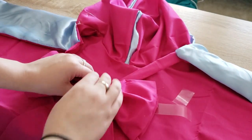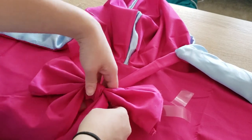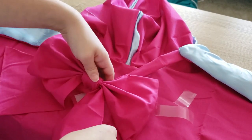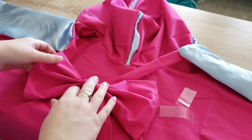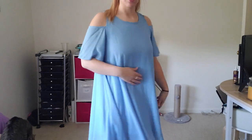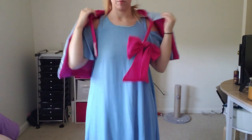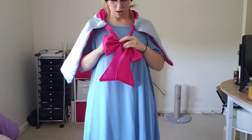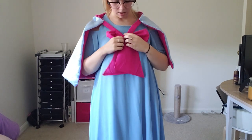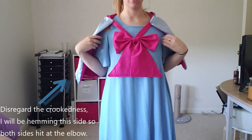So take the bow and attach the bow over top of where this overlaps so that I can then take this strip off and the bow will come with it. And when I bring it back, it'll cover up the Velcro that is not being used. So this is the dress that I've decided to wear with it. It's not perfectly color matched, but I think it is pretty good. Flip over the shoulders the way that I want, and attach the bow. And because the tails of the bow are so long, it actually covers up the Velcro pretty nicely.